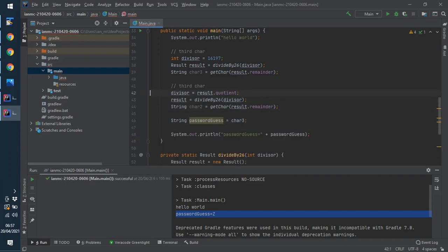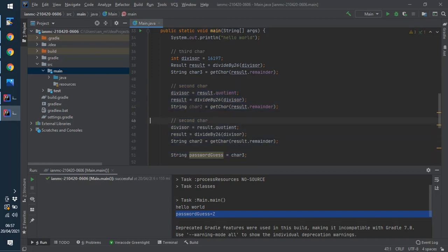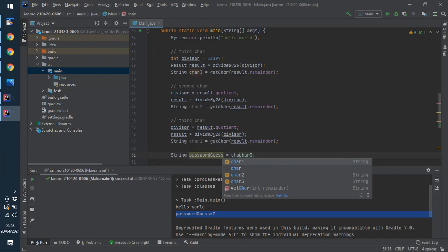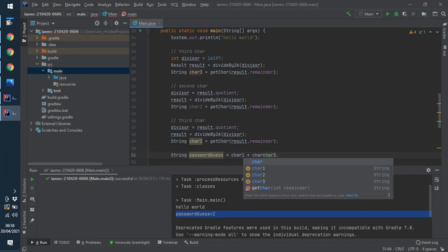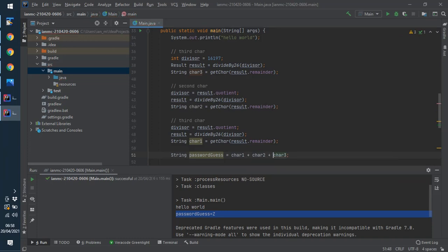Actually, I can delete that and just duplicate, that's that second character. Second character, and let's just duplicate that again. And for the third character, exactly the same. So obviously this could work for any character set in any length password. That's character 1. And then the password should be character 1 plus character 2 plus character 3.